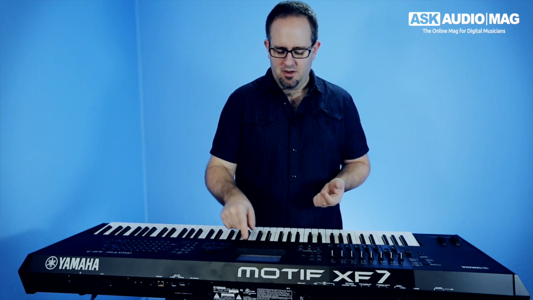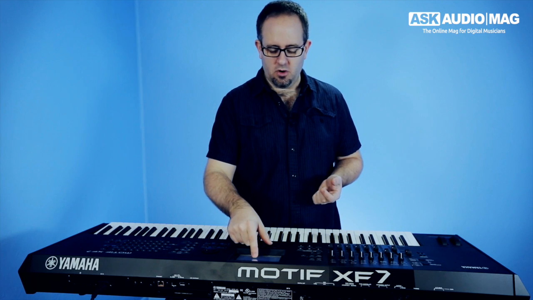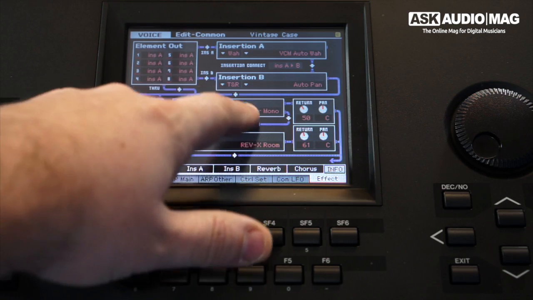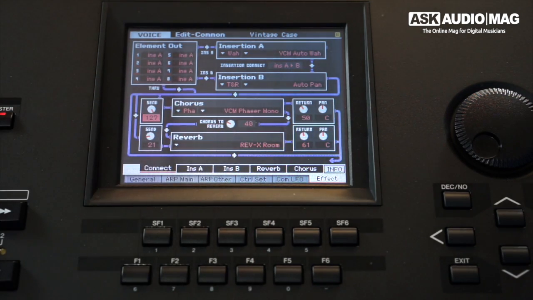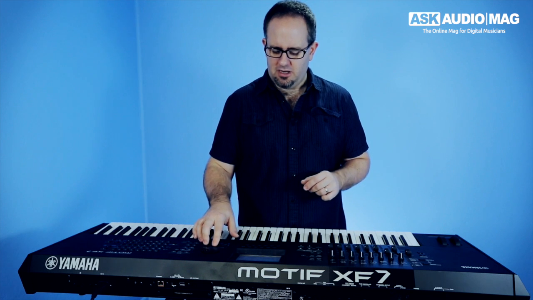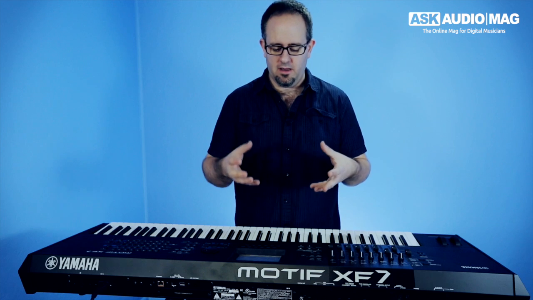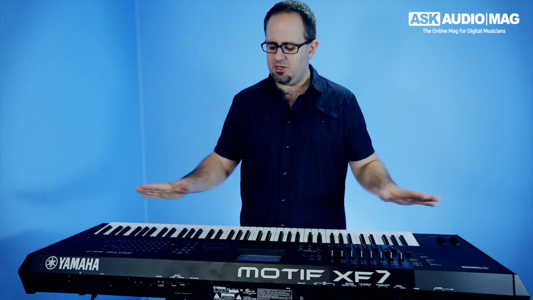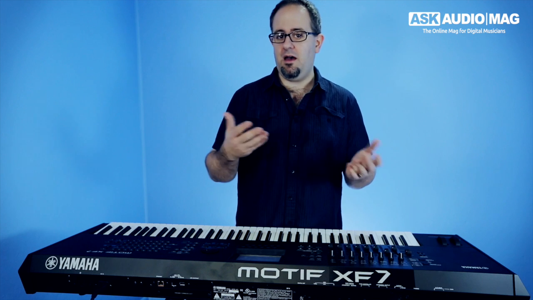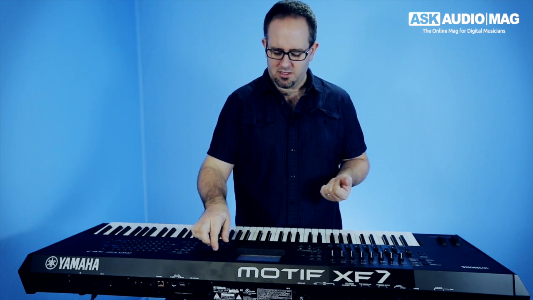And I can even see how much of the effect, the first effect slot, the send effect, the chorus, how much of that is going to the reverb effect slot as well. So some of that's even routed into the next effect. I can have it not routed at all, put it at 0, or I can have it a little bit routed. And if I want to change the volume of the effect itself, so try to imagine that this is going to a hardware unit. The send is determining how much of my keyboard is going to that hardware unit, and the return is determining how loud is that hardware unit in the mix? How much can we hear it? So I can raise it up a bit so I can really hear it.